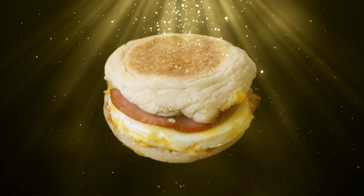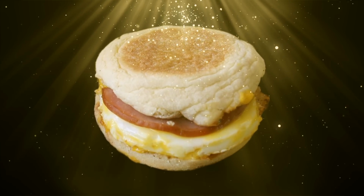One of my favorite things, of course, is the Egg McMuffin from McDonald's. So today we're gonna see if we can recreate it from scratch and see how well we can do. Technically, you don't really need to make this because you could go get it. So I was looking into this and I think what we need to do is make some homemade English muffins. Oh my God, we're baking. We're baking. And then obviously egg, American cheese, and Canadian bacon.